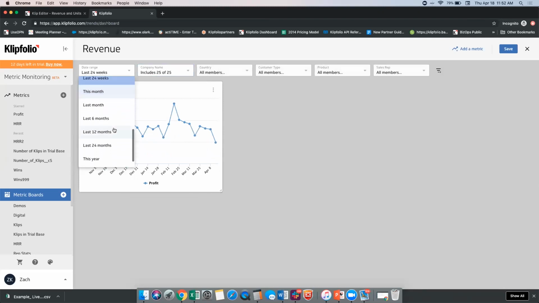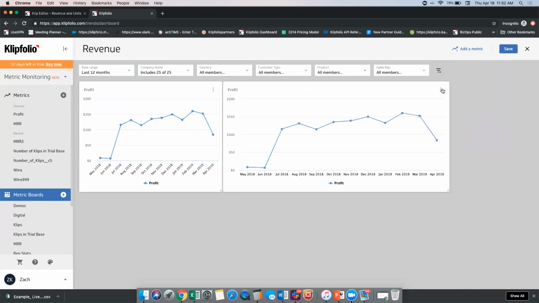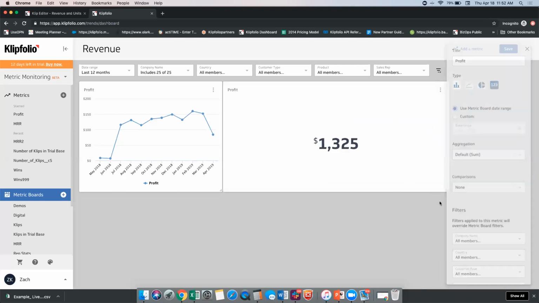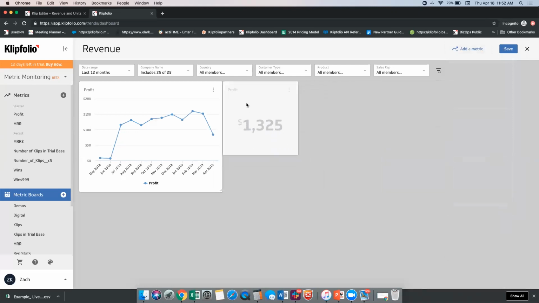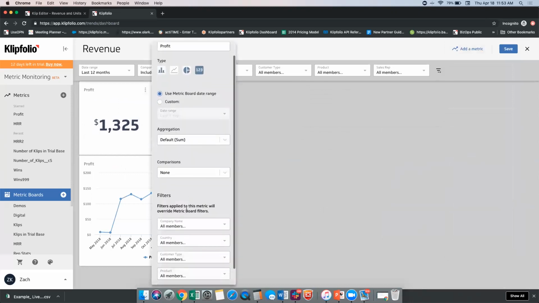This date range is probably fine, but let's just give us the full last year. I'm actually going to add that exact same power metric over and over. And each time I'm going to showcase it in a slightly different way because I want this metric board to be able to tell a complete story. And that really involves looking at this same metric, the amount of profit my organization is generating, in a number of different ways. So maybe I just want to show the high level value. I want to configure this and be able to show a comparison versus the previous period.